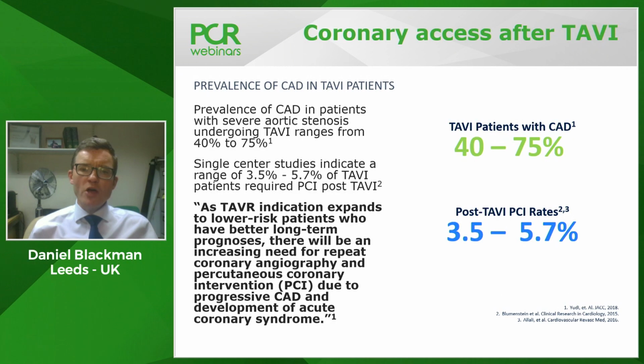But I think what we know is that coronary artery disease is extremely frequent. And we've got data mainly from registries. Obviously, now we have data from the randomized controlled trials. And what I'm showing here is from a review article, from Gilbert's group, showing that in different studies, the frequency of coronary artery disease ranges between around 40 and 75%. So it's really very frequent.